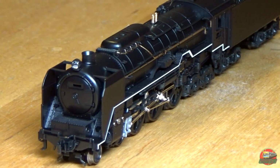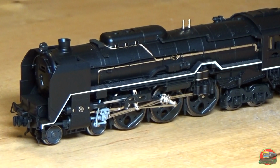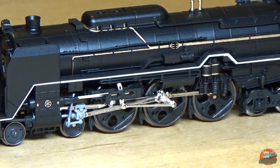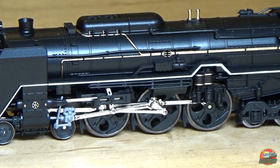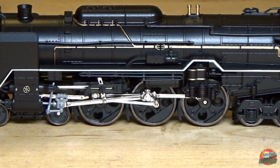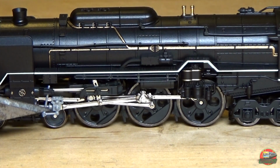So let's just... Yeah, obviously we haven't got the numbers fitted at the moment. I can't be bothered fitting the numbers yet. She's got some very nice linkage there, very small linkage. I'm really interested to see how that goes moving around. Only thing is you can tell that... I should know what these are called, but I don't, especially as a mechanical engineer. I'm not 100% sure what that is called.